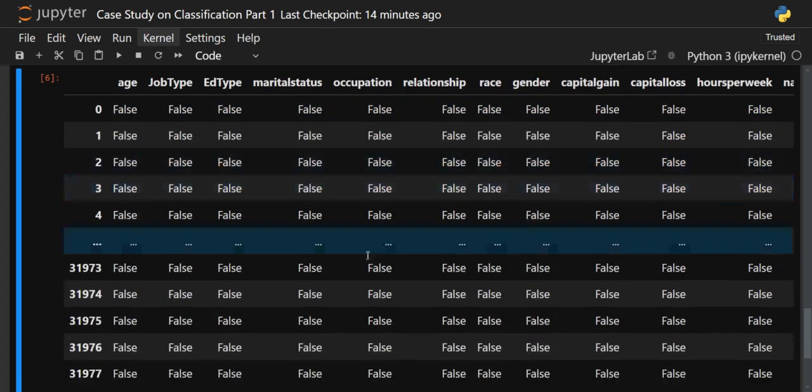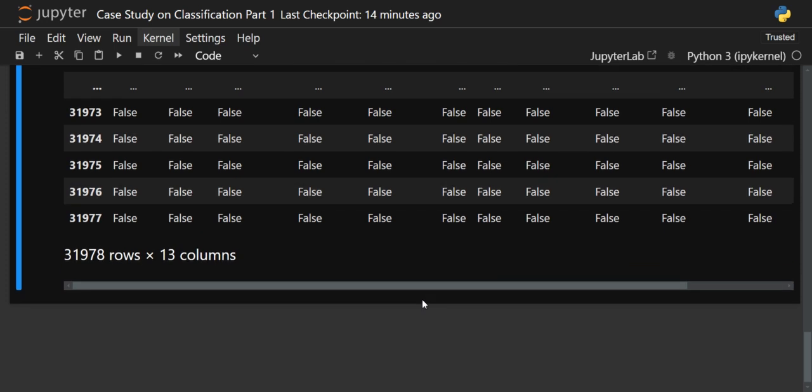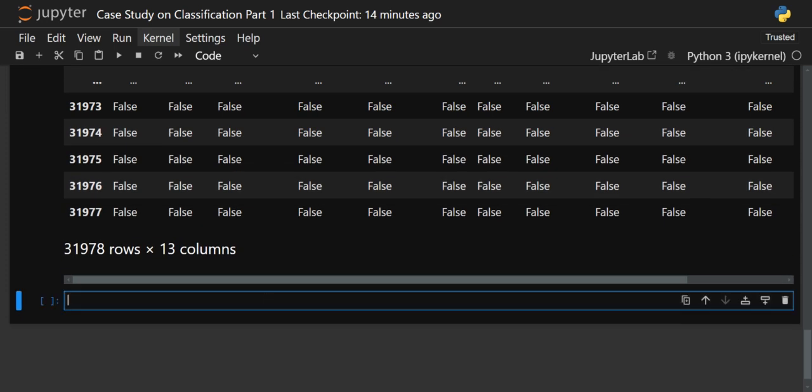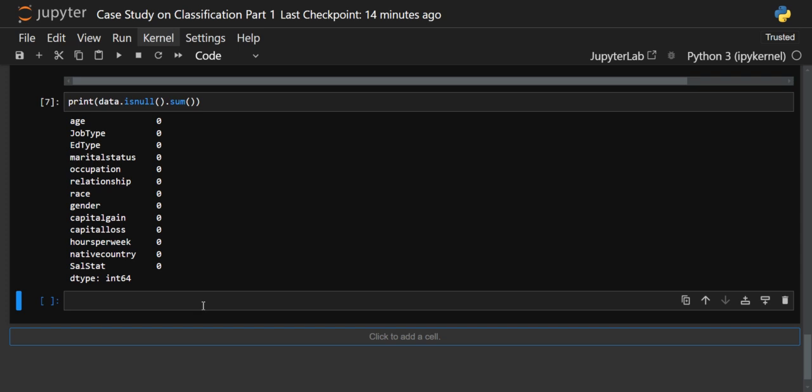Now finding like this whether a value is missing or not will be very hard. So for that, we can just directly apply the sum method. It will give you the missing values for all the columns together. So let's apply that method. Now you can see when we have applied the sum method on isNull, there is 0, 0, 0 for all the variables because all the variables have no missing values. So it means there are no missing values for now.